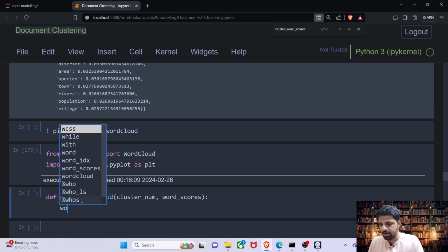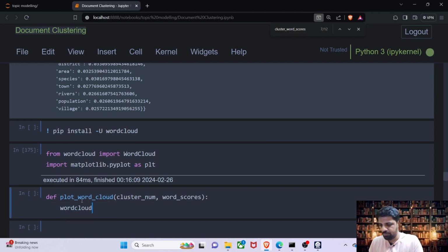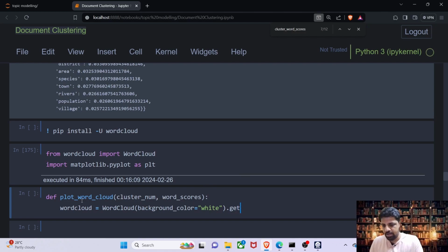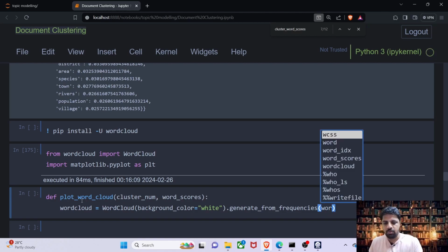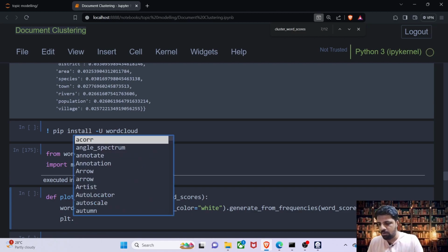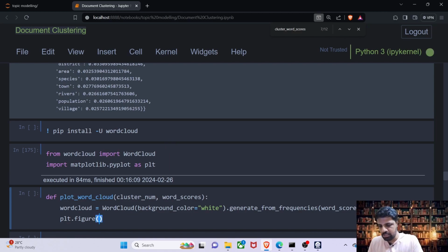Once we get it, let's create a WordCloud, and let's set the background color to white. Let's generate this word cloud from the word scores that we have. This word score is nothing but the word and its corresponding importance. Okay, and let's plot it. plt.figure, and let's set the figure size.